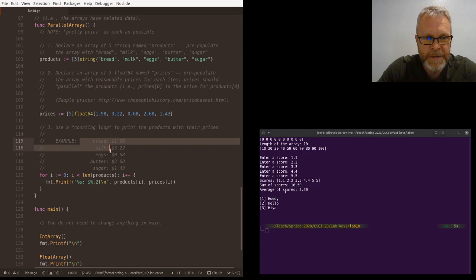I noticed that the pretty printing does a thing, so I might finish with that thought, but let's see what we get here. But notice I really could only write the counting loop. I had to pick one of the parallel arrays, but then inside the loop, I am using both of them to print out the parallel pieces of information.